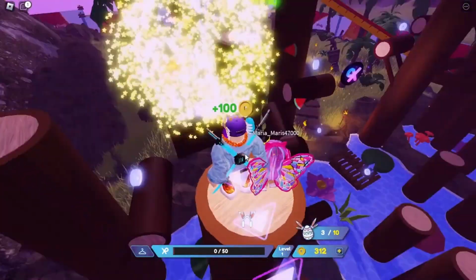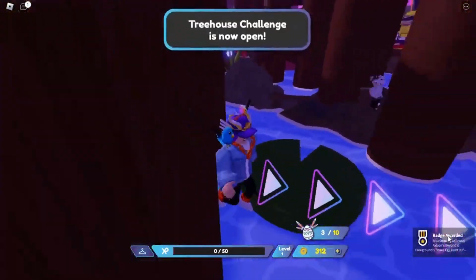And here is the badge. Let's check this item on inventory.